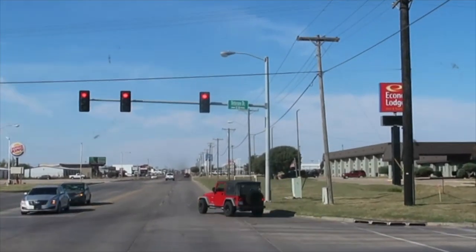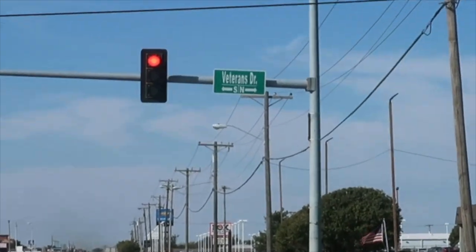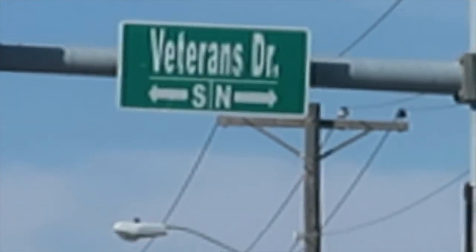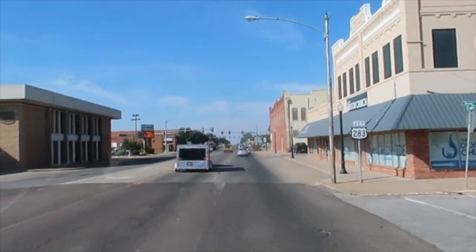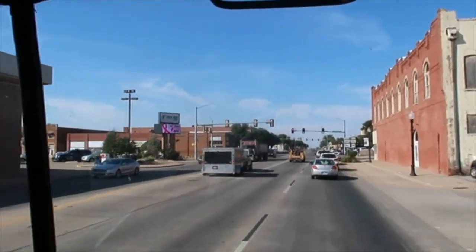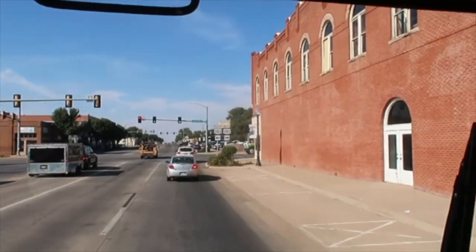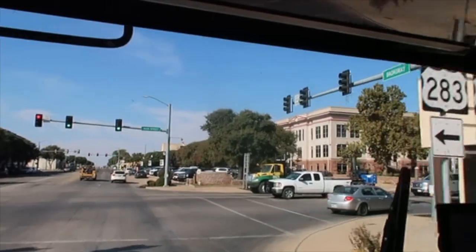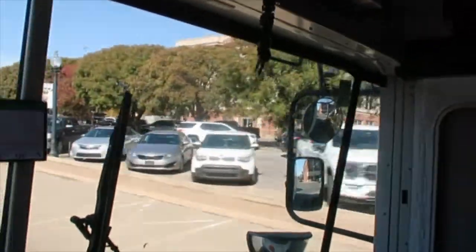Okay, right up here, this is Veterans Drive. And if you turn right here, you go right out to Altus Air Force Base. Some of you who were in the Air Force probably have been here. Well, apparently this is downtown Altus. I've been to Altus lots of times, but I don't think I ever came to the downtown area. City of Altus. Actually kind of a pretty little city.